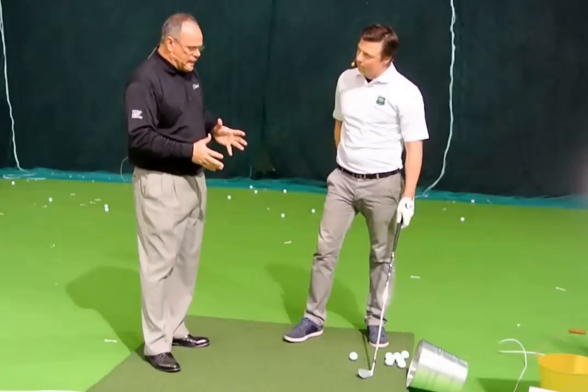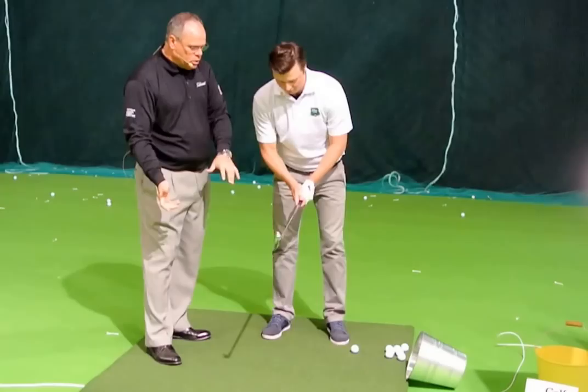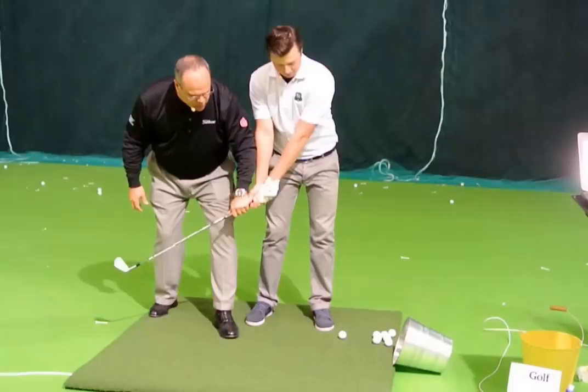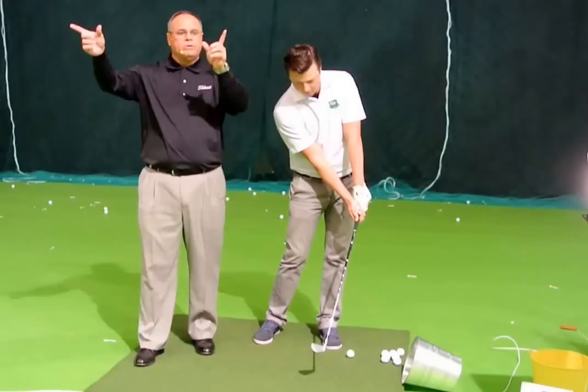What happens with Matty is that his fear is left because of his grip being turned to the right. So he holds the club from closing on the downswing. The bad right shot is when he doesn't let it square up — he pulls the club face off as they turn, and it's to the right, and the ball goes to the right. So when he gets up on the hole, he doesn't know whether it's going to go this way or this way.